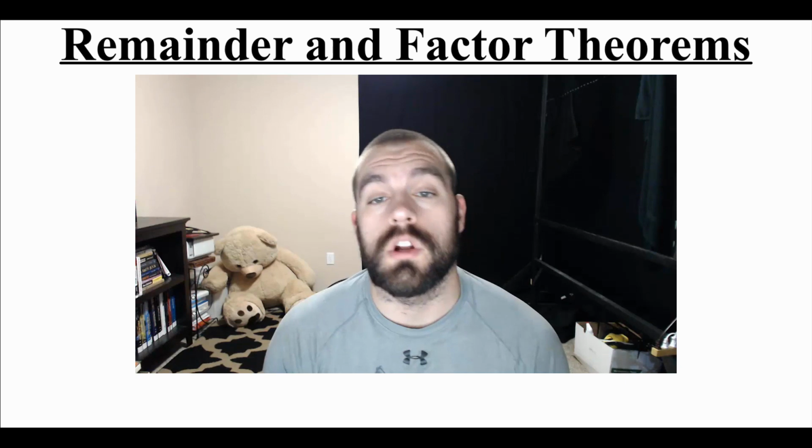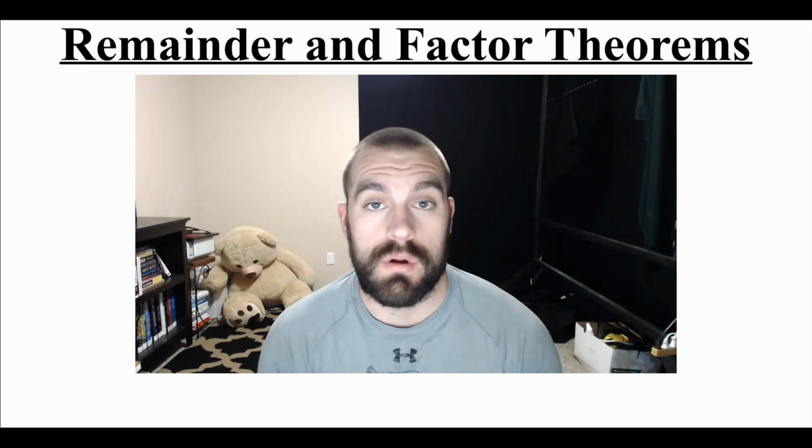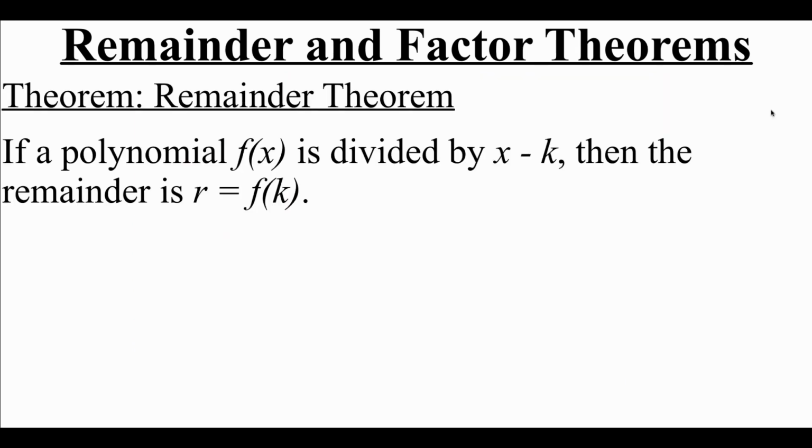In this video we're going to look at remainder and factor theorems. Now one special case of the division algorithm occurs when you're dividing by a linear factor of the form x minus k. And that special case is called the remainder theorem. So if you're taking a polynomial f of x and dividing it by a linear x minus k, then the remainder from that division, your r value, is just f of k.